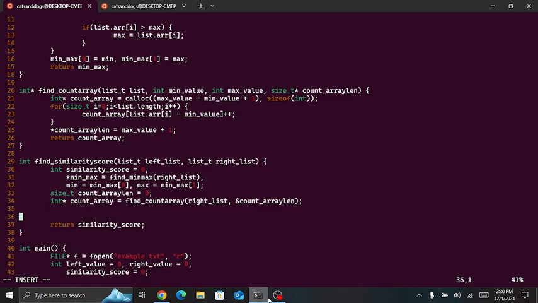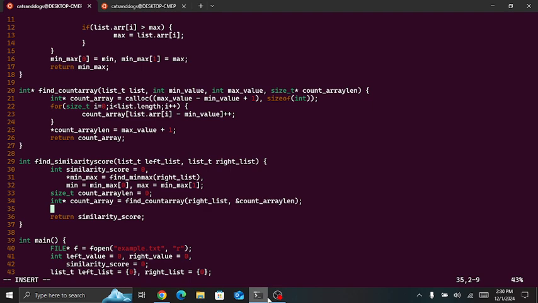After we have done that, we have got the count of each element inside the right list. Now we're going to need to find the similarity score. So we're going to iterate through the left list.